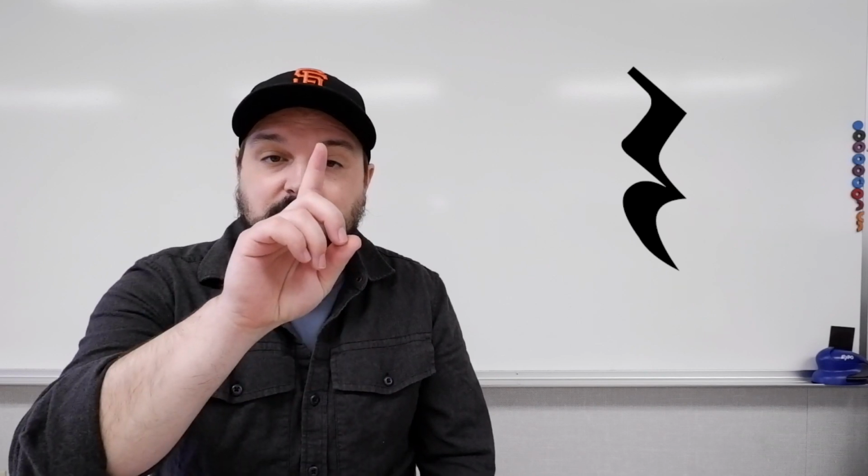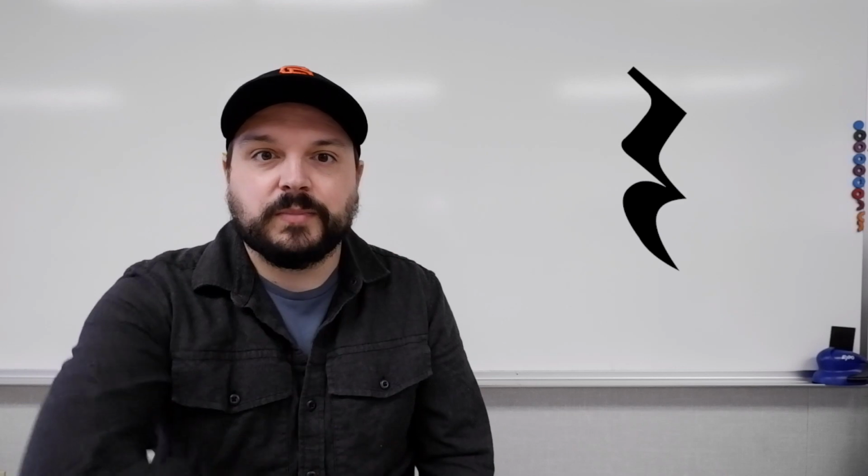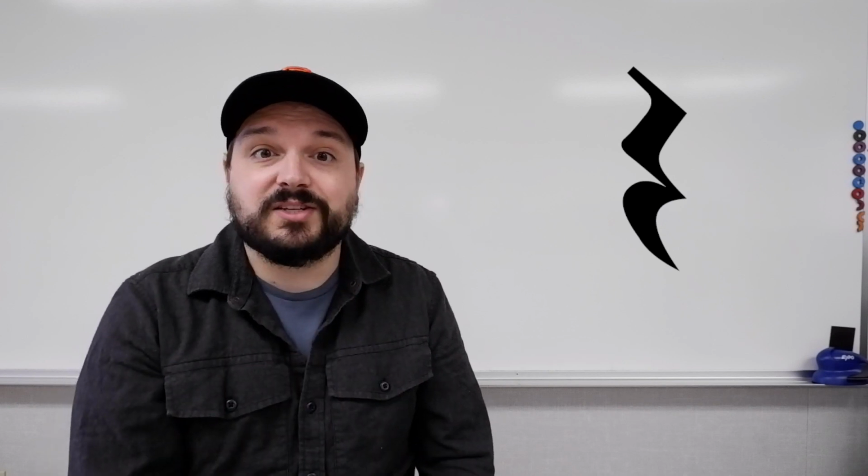Can you do that with me? Shh. One more time. Shh. Make sure when you do that, you take your hand and put your finger up towards your mouth and go shh. Good. So every time we see this symbol, we're going to go shh. And remember, this is called a quarter note rest. All right, so let's use our quarter note rest.